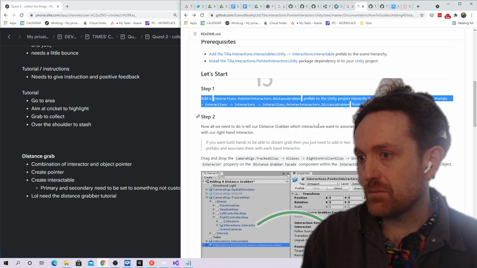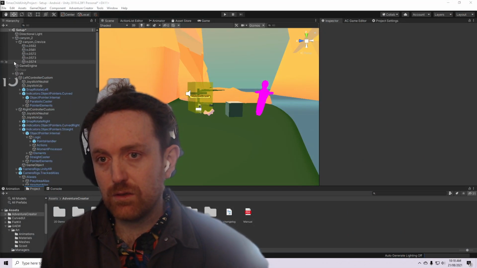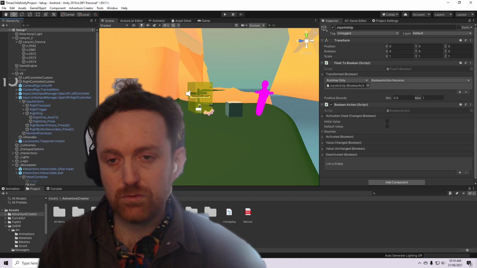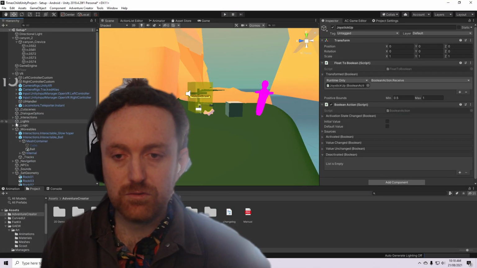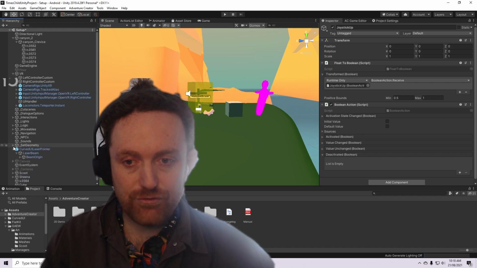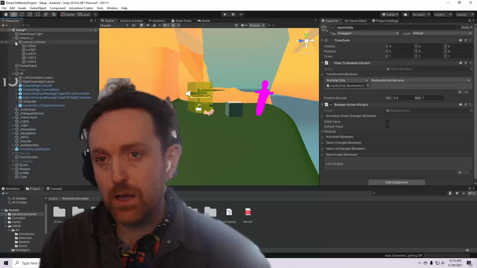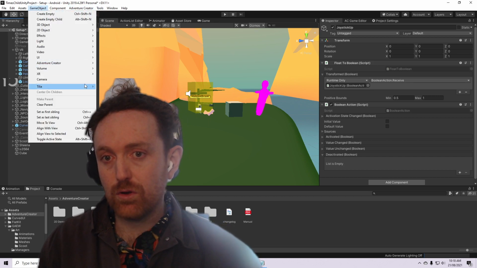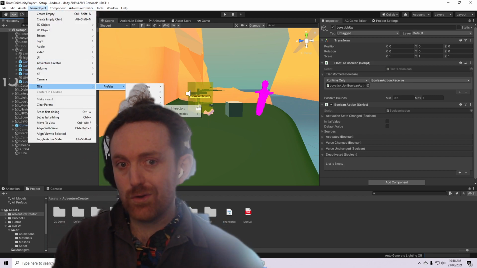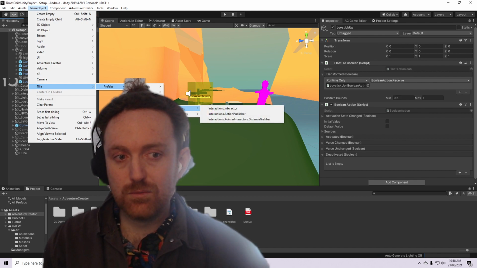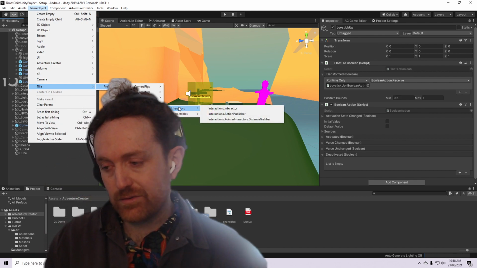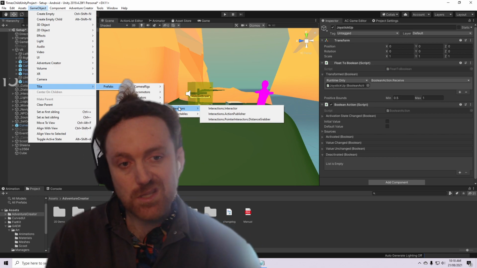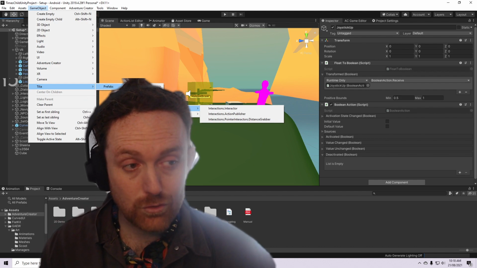So, add interaction pointer. Basically the way it works is we've got a VR rig all set up, which I've already done, and you can watch my other streams or go here to see how that all works. I might do a start to finish once I have finished making this game. We go to GameObject, Tilia, Prefabs, Interactions, and then we need a new interactor. It basically breaks down to an interactor, which is a thing that starts an interaction, and an interactable, which is a thing that can be interacted with. It's pretty sick. It's good grammar.